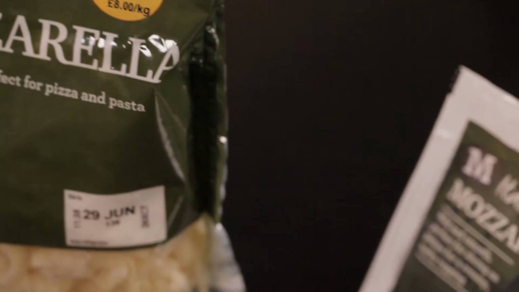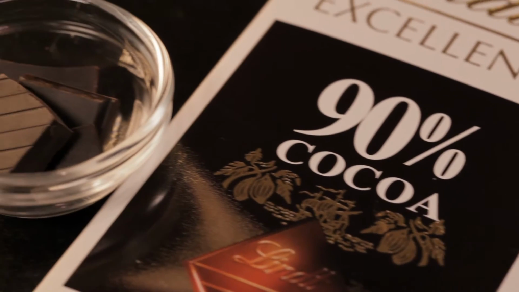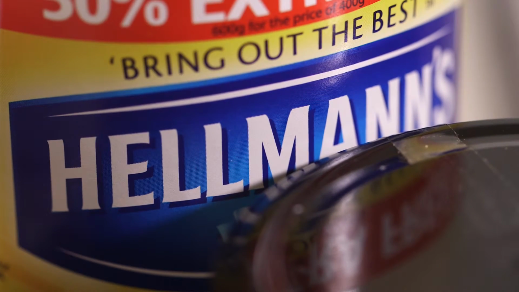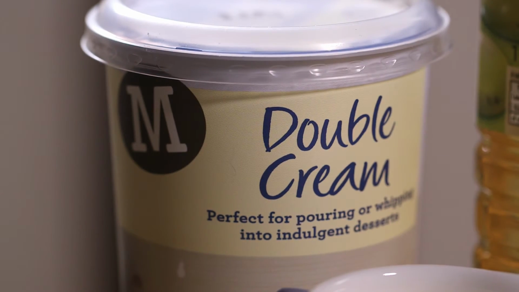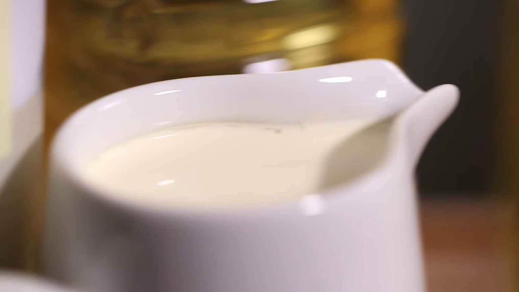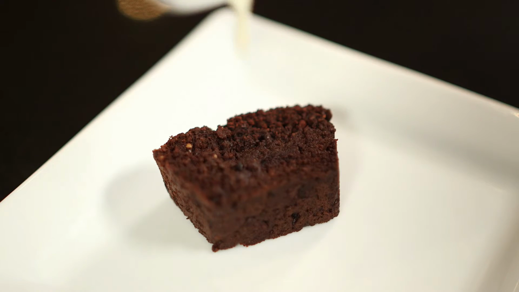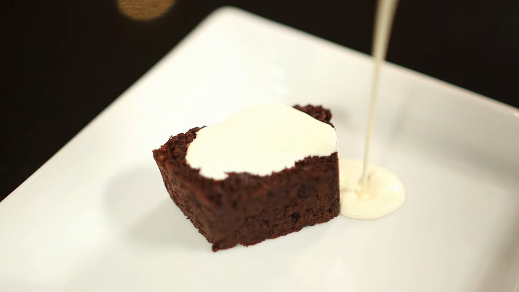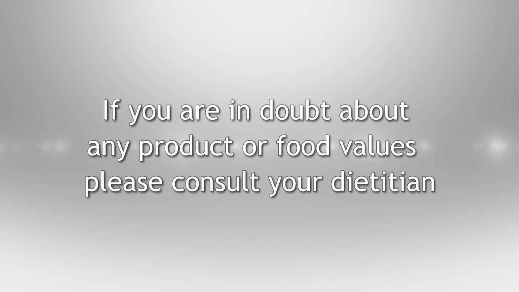Adding your own products is a great way of ensuring accuracy, particularly if you're not using UK foods or you use a variety of brands. For example, values for double cream change from region to region, shops and different suppliers. Double cream is used a lot in the ketogenic diet, so this should be one of the first items you update for your specific supplier. If you're in any doubt about an individual food value, we recommend you consult your dietitian.